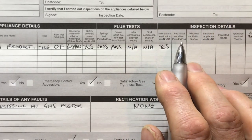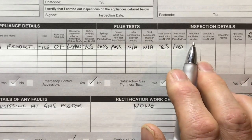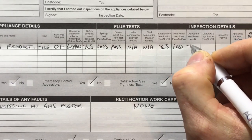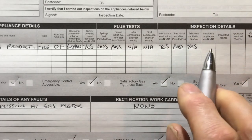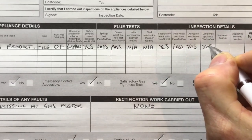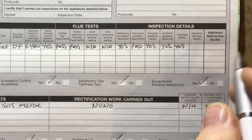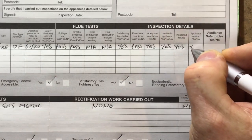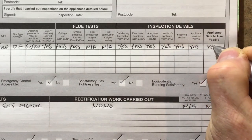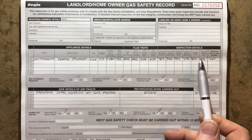Next one, flue visual condition passed, well yes because we tested it. Adequate ventilation, well it was under 7 kilowatts, but we still checked if it needs ventilation. It doesn't, but yep, it's adequate, yes. Is it landlord's appliance? It certainly was. Was it inspected? Well, you saw we did. Is the appliance serviced? We definitely stripped and cleaned it. Not that you saw in the video, but we did. Was the appliance safe to use after all the tests? It was a definite yes. So that's how we fill this landlord's report in for the fire.